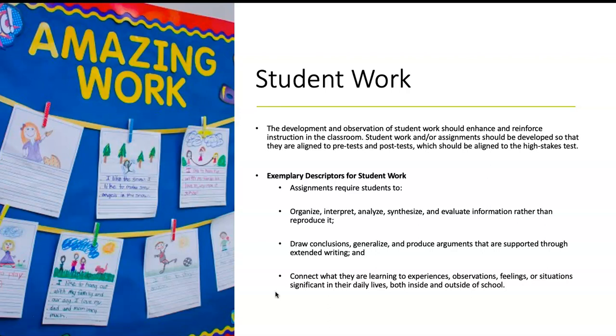So we would like to see that the student work includes some sort of writing, if that's explaining their answer or debating something. And then we also want to connect their learning to experiences, observations, feelings, or situations significant in their daily lives. So again, we're talking about the relevance of what they're learning to their personal lives, if that's inside or outside of the school. And of course, it's great when you display that work as well.